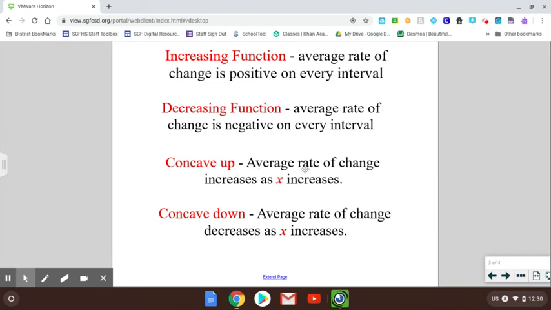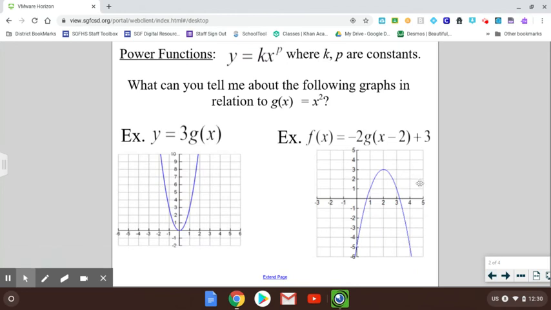Concavity: the rate of change of your rate of change is either increasing or decreasing. So the idea is pretty easy. Is this guy smiling at you or is it frowning? If I drew little line segments in here, the line segments would be increasing in slope. Therefore, the graph is concave up. Line segments, remember, would be the average rate of change. Your average rate of change is getting bigger, it's increasing. Here, your average rate of change is decreasing. The slopes are becoming less steep as you go from left to right and then becoming negative. Remember, a negative number is smaller than a positive number.